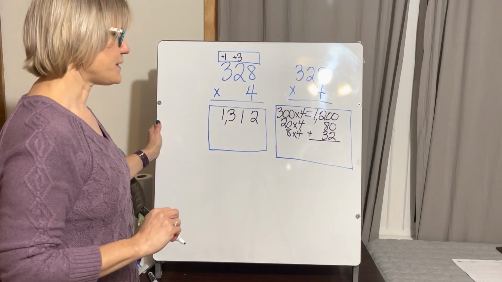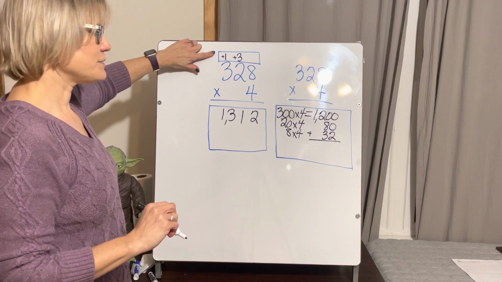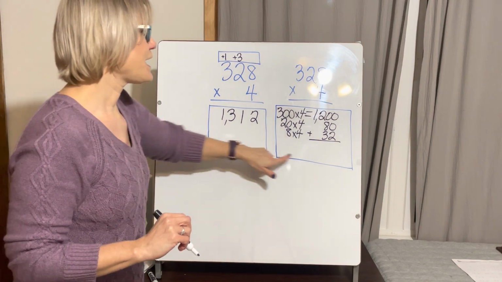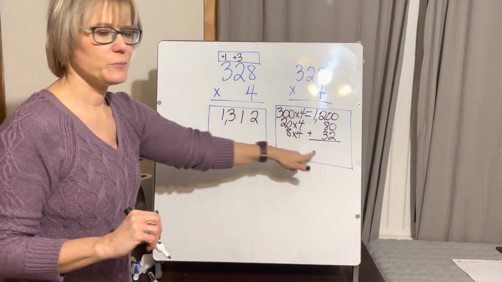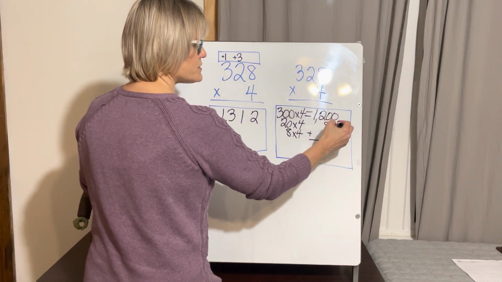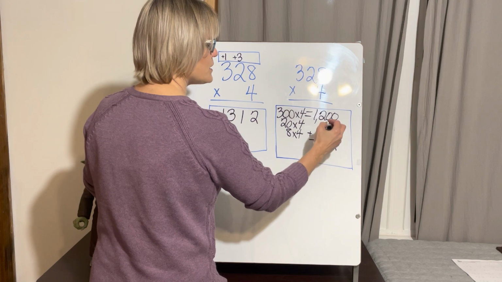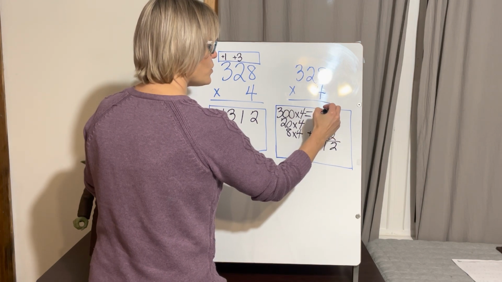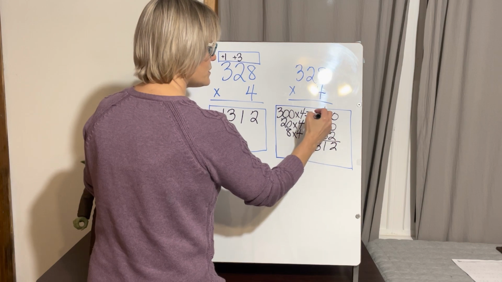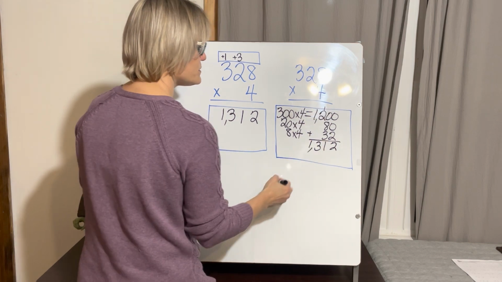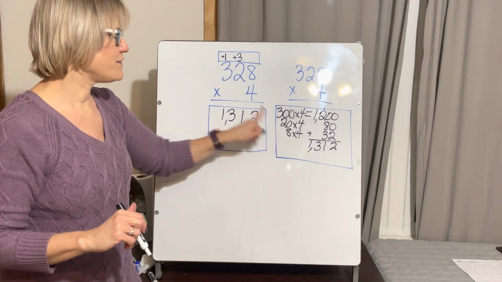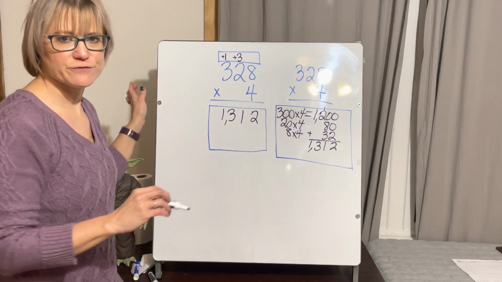So now we have to add that up. See, we have the adding part is up here for the traditional way. The adding is down here for the partial product way. So we've got 0 plus 0 plus 2, 8 plus 3, 1 plus 2, 1,000 plus no thousands. The answers are the same. It's just the way that they were working it out was a little different.